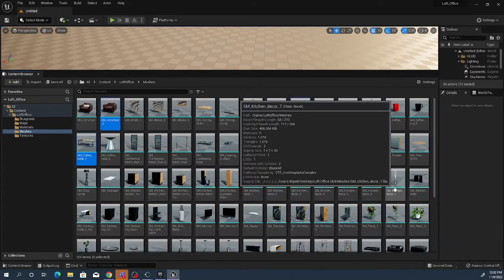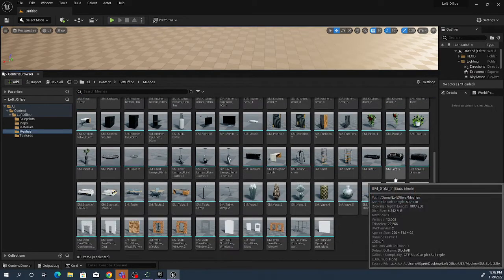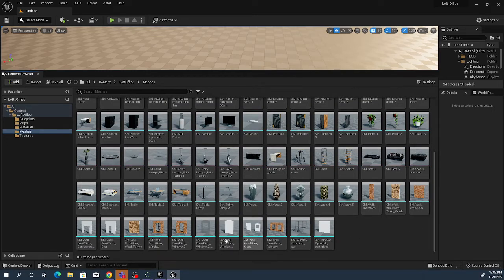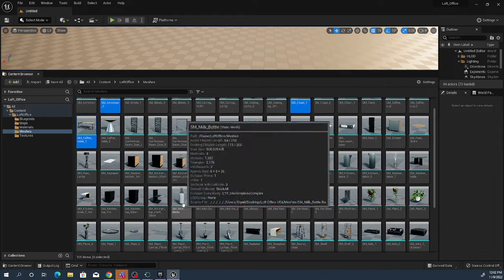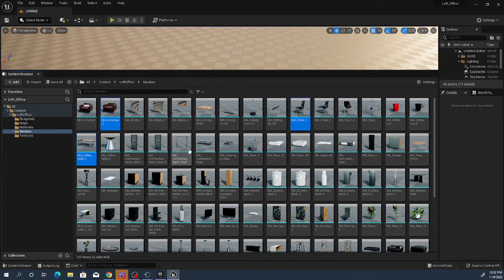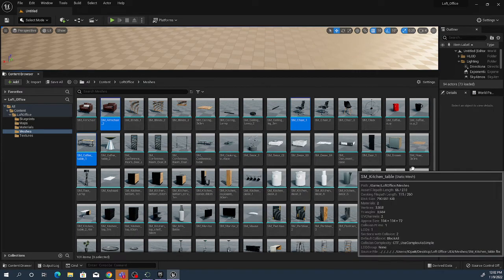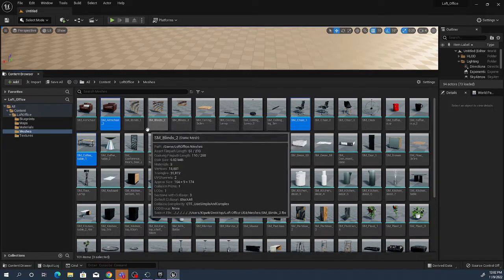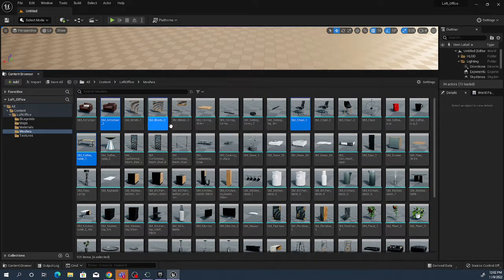Just pick the ones you want. Oh, there's some blinds. You know what? I'm going to take some blinds for my windows too.